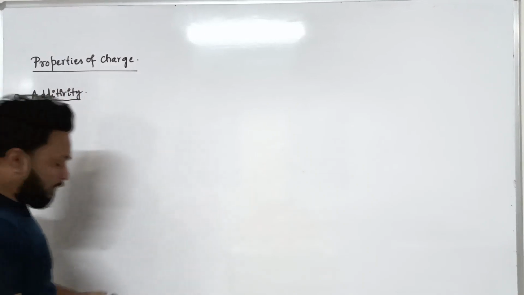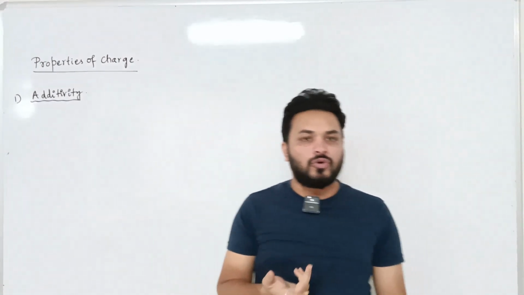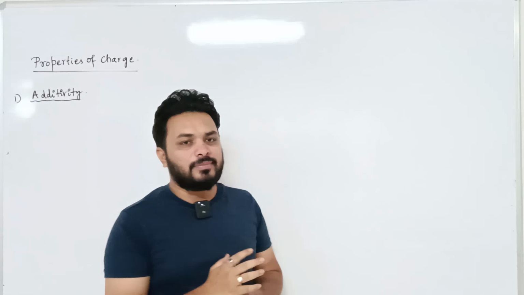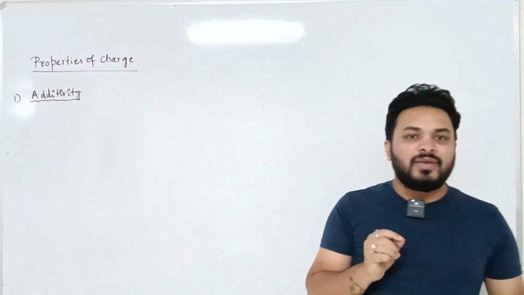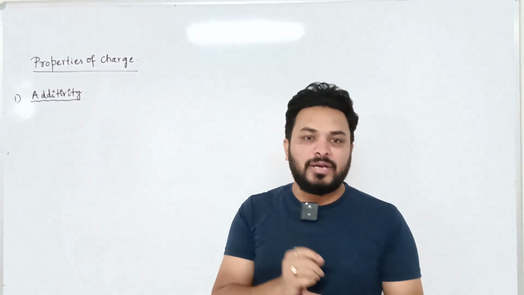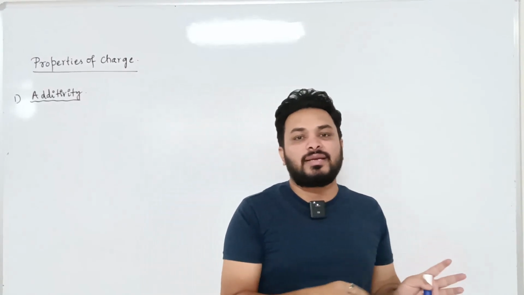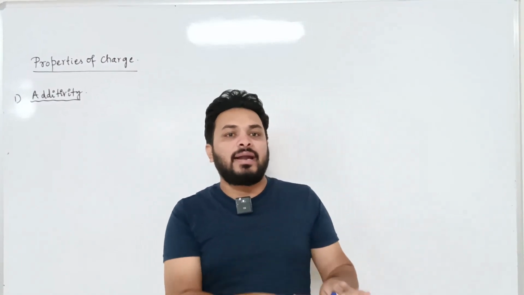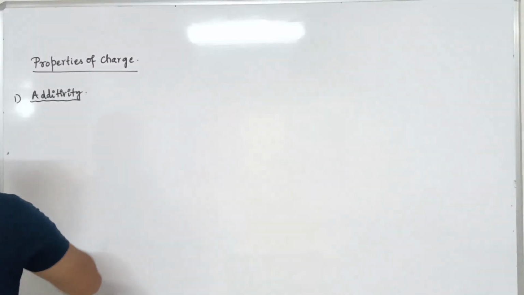See, suppose a body has charges of 1 coulomb, 2 coulomb, 3 coulomb, 4 coulomb, then the total charge we add with simple algebraic addition. We are not dealing with vector physical quantities or vector addition. We are simply going with simple algebraic addition. It is a scalar physical quantity like mass. Suppose a body has 2 kg, another body has 3 kg, another body has 4 kg. The total mass we add with simple algebraic addition. The same we apply here in terms of the charge.